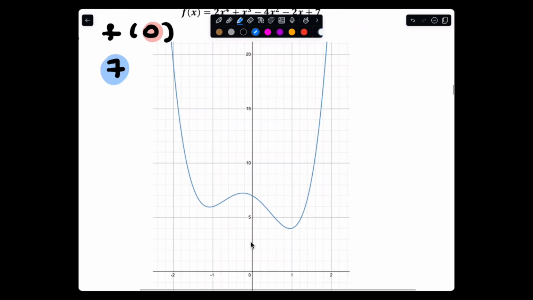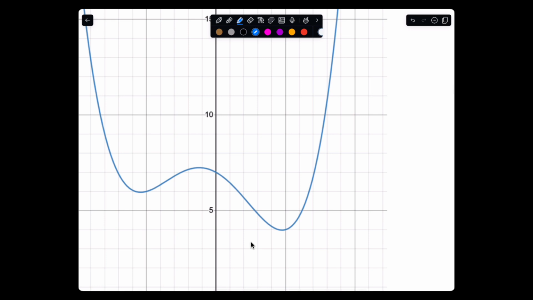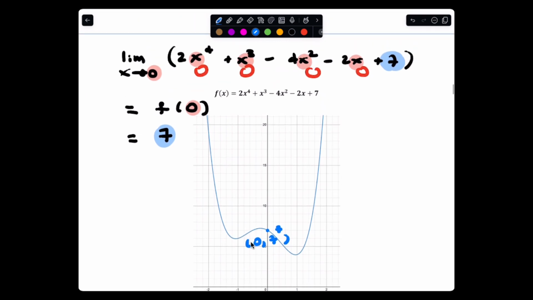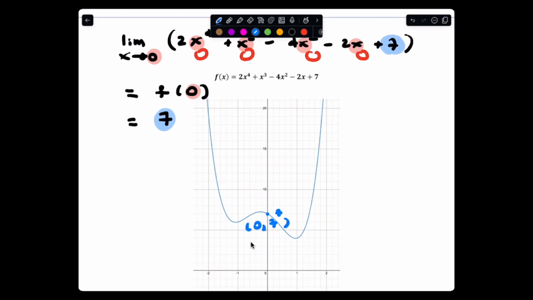And take a look, it's really right here. When x is 0, graphically speaking, the address here is 0 comma what? 7. All because you know about the behavior of some of these functions, okay? So again, I'm gonna say this over and over again. When you sketch that curve, we never picked up our pencil. Yes, you could use pre-calculus, but they don't want you to do that, okay? You guys with me on this?